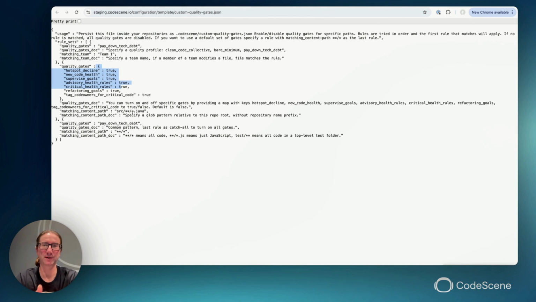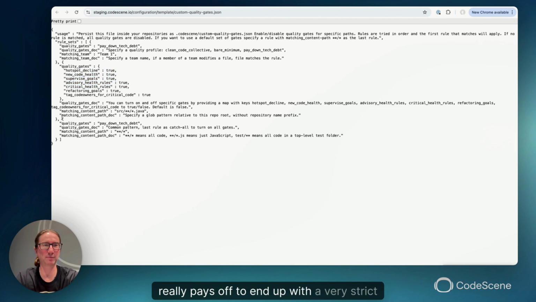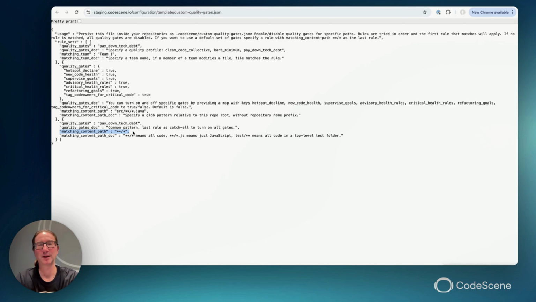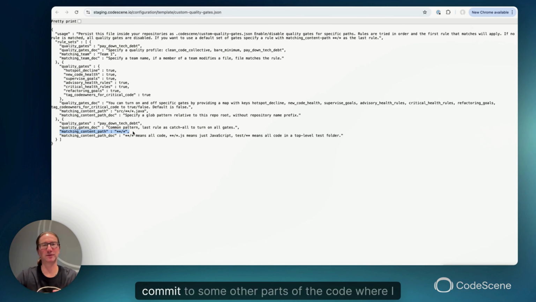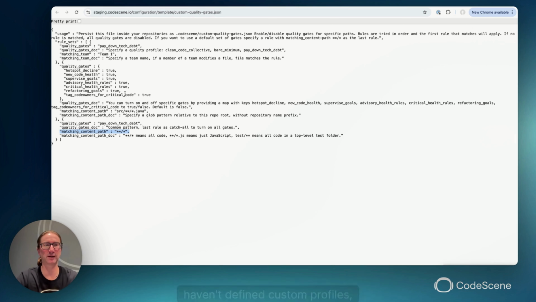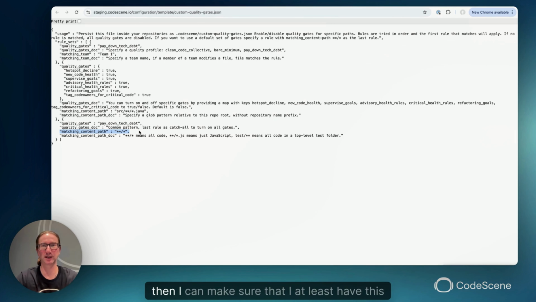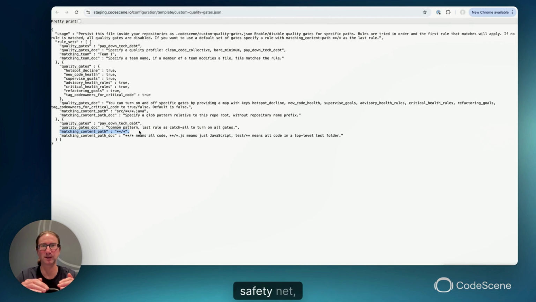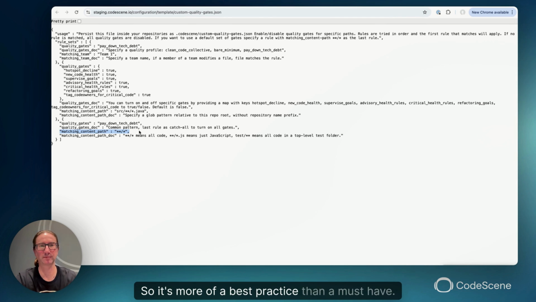Finally, as advice, it really pays off to end up with a very strict quality profile that serves as a catch-all pattern. So if I do commit to some other parts of the code where I haven't defined custom profiles, then I can make sure that I at least have this safety net, this fallback. It's more of a best practice than a must-have.